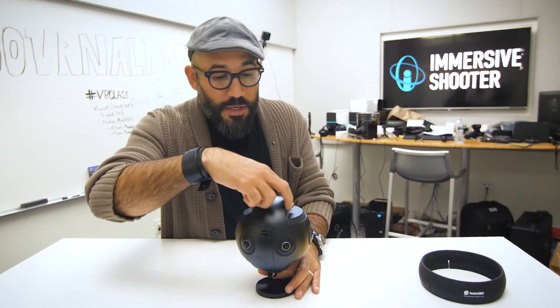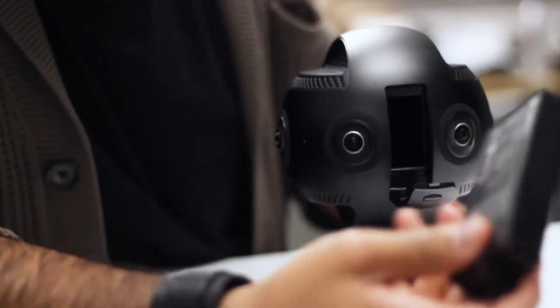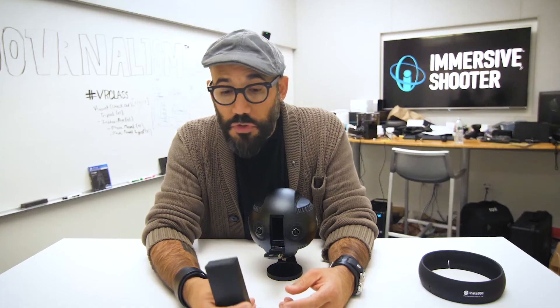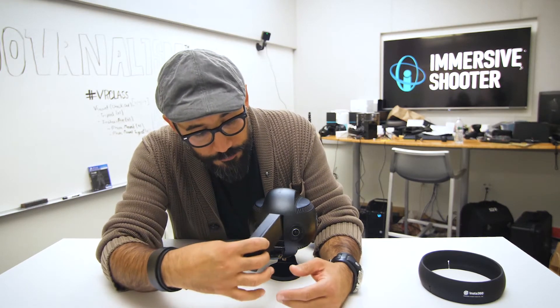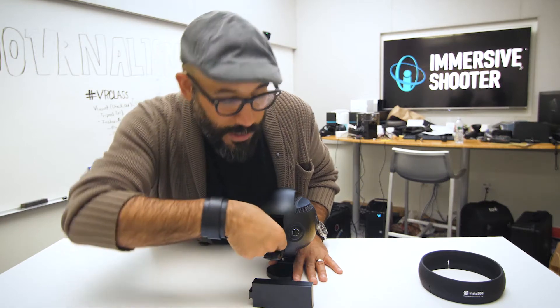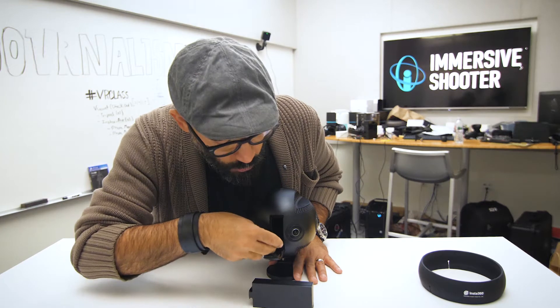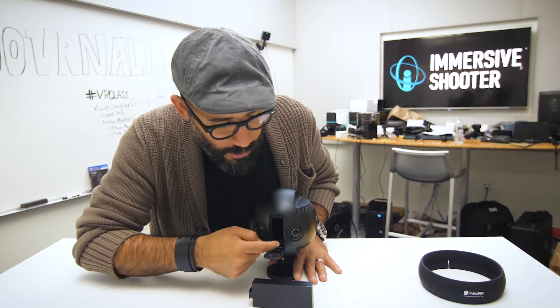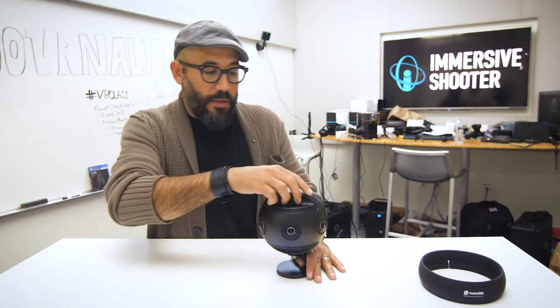It also records with an SD card. You can see the battery is located in the back. In my time using it, I charged it and didn't use much battery during a shoot — went down to about 70% after about half an hour of constant shooting. The SD card slot is hidden in a little slot right here. It's an adapter from micro SD, and you just pop that SD card in to start recording.